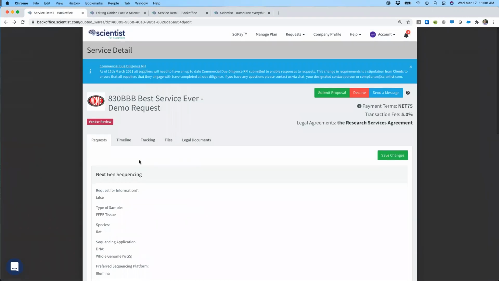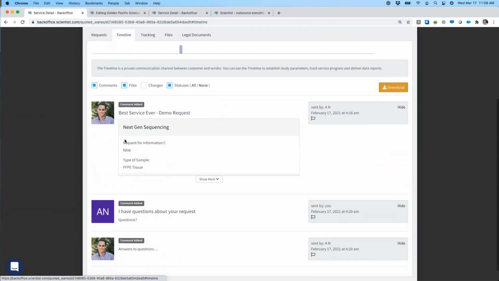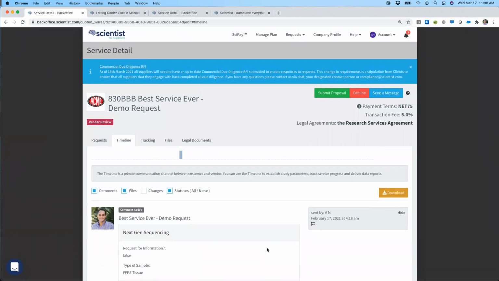We go back up to the top of the page and I go to the timeline tab. On this page here, you'll have all the details regarding the client's request. You can see below that I asked a few questions to the client and they provided those answers. As you may have seen in previous demonstrations, you can respond further to a request by declining it, by clicking this decline button. You can also send additional messages to the client if you needed any additional information. But really the purpose of today is to go over the proposal submission process.